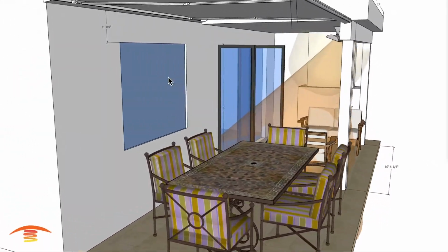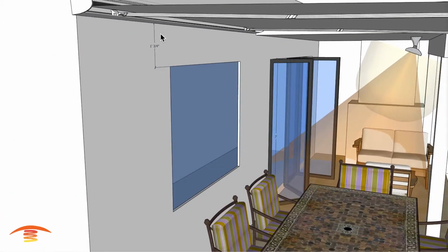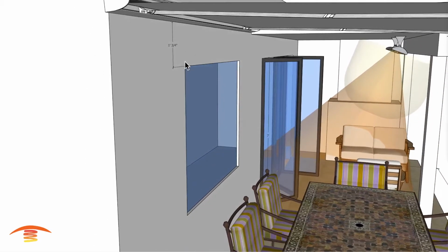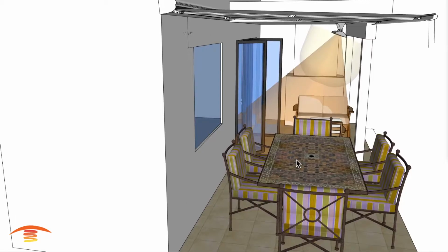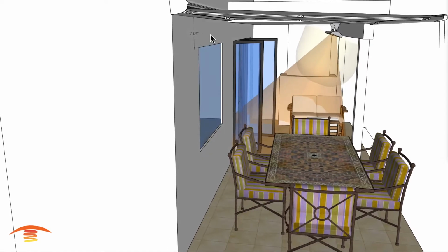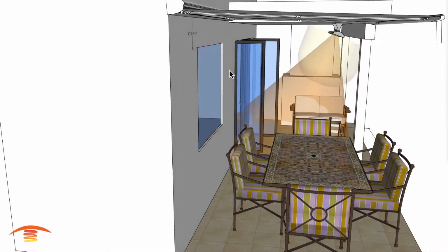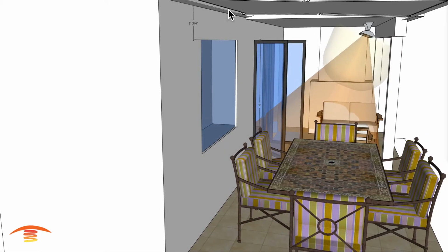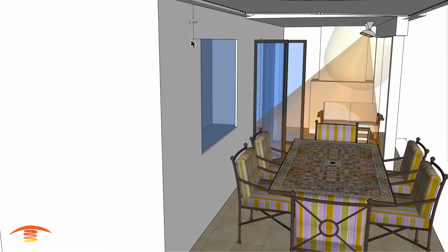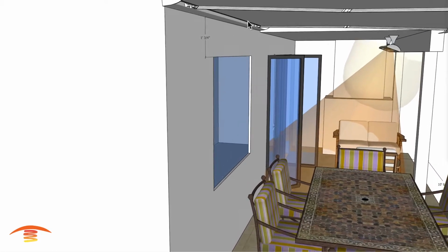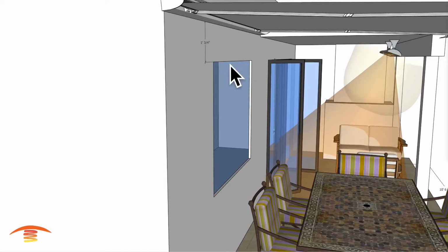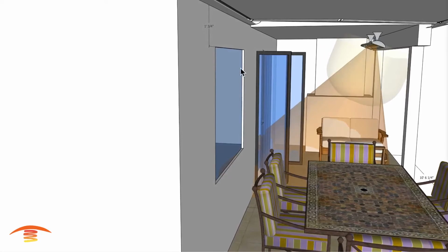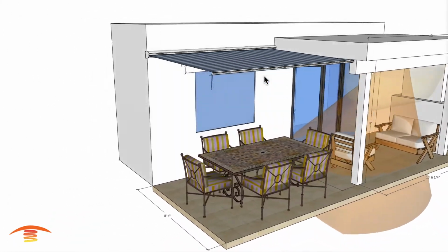Now the problem with this over here is that I'm not quite sure what this distance is. And when you wall mount a unit and angle it from pointed straight out from the wall and coming down 60 degrees, it's required that you have at least 12 inches of clearance above, and you can see here I only have 12 inches to the bottom edge of the window, so we're not going to put a heater in front of this window, so that's why I do not have one there.